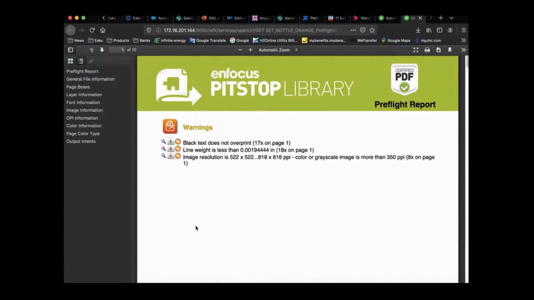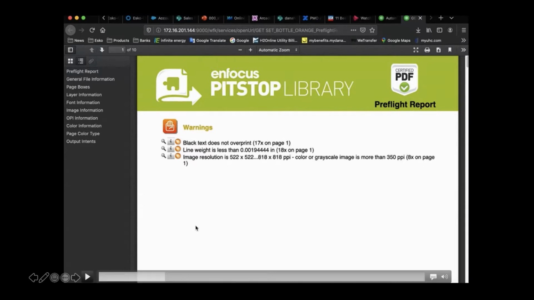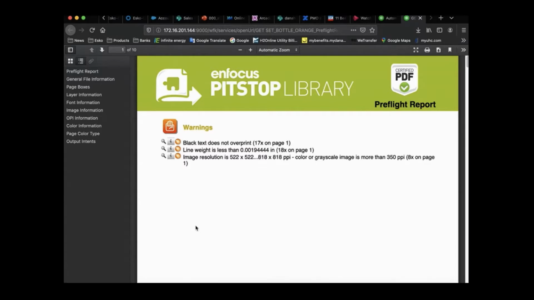Here, this is a PDF report. It's a multi-page PDF. As you can see, it's 10 pages. And part of the results here from the report have a couple of warnings. If there are some errors, I have or will have the ability to go back to RPro Plus and fix those errors. But what is nice is this PitStop or pre-flight will flag those violations.